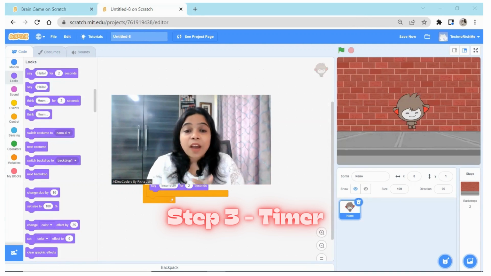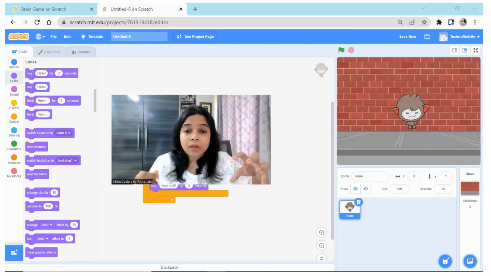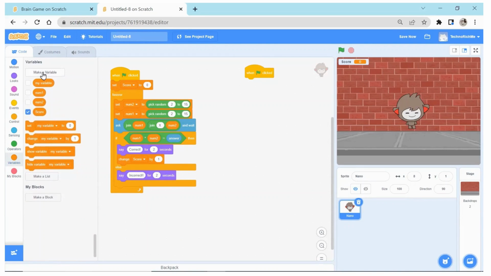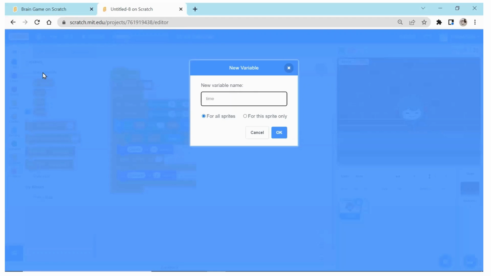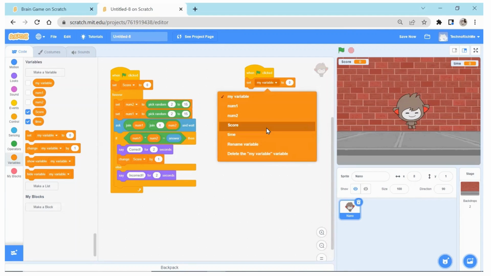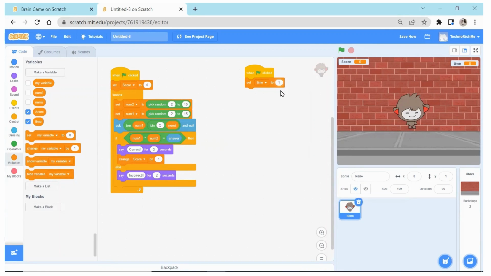Now as my step 3, I want to make it time bound so that my son can actually practice with the time itself. Okay, let's add a timer implementation now. When this green flag is clicked, for a timer implementation, I want to create a variable. Yes, variables are very, very important. I want to display both these variables on my screen, so maybe time here and a score here. Initially, I would like to initialize it to say 15 seconds or 10 seconds. You can initialize it to whatever time you want, but here we will initialize it to 10 seconds to begin with.